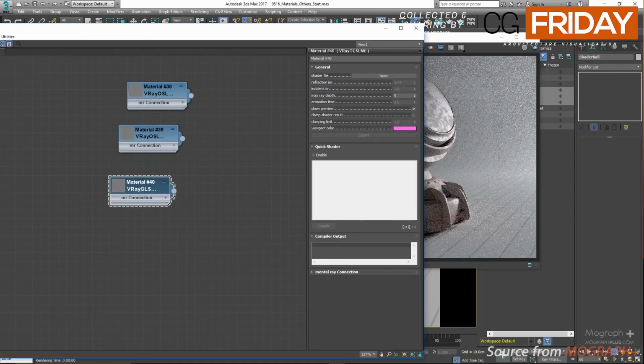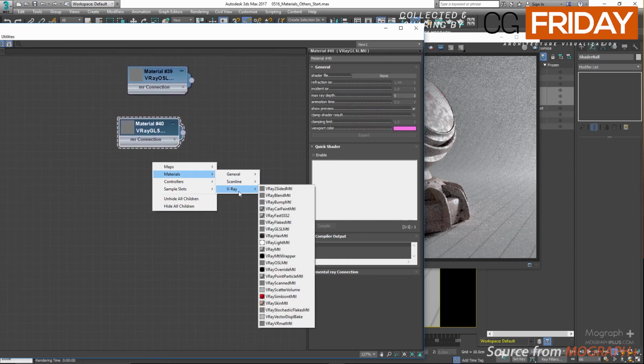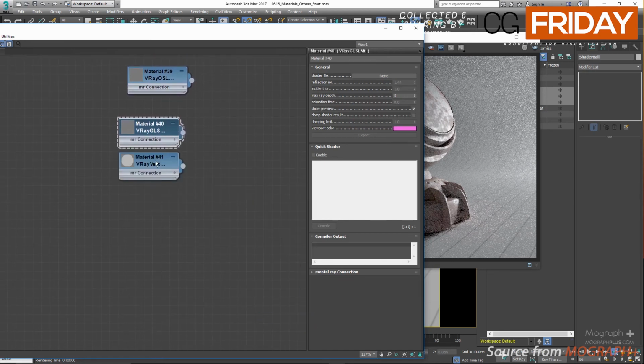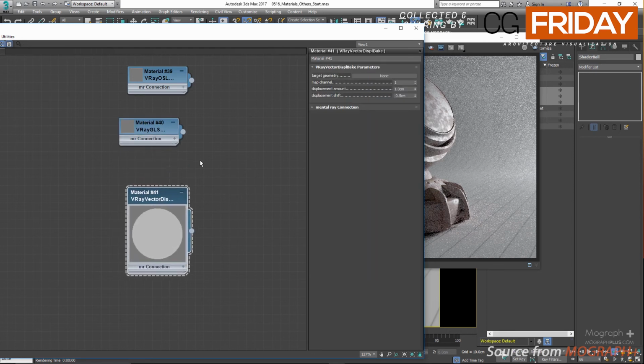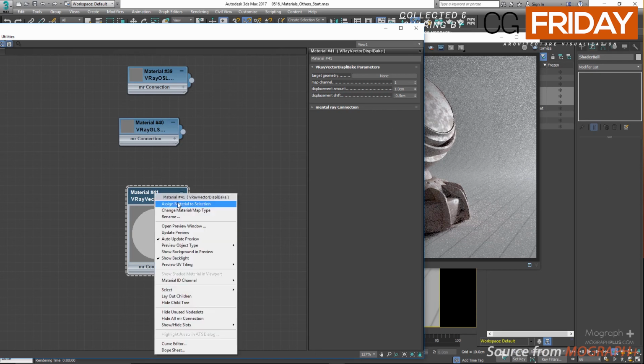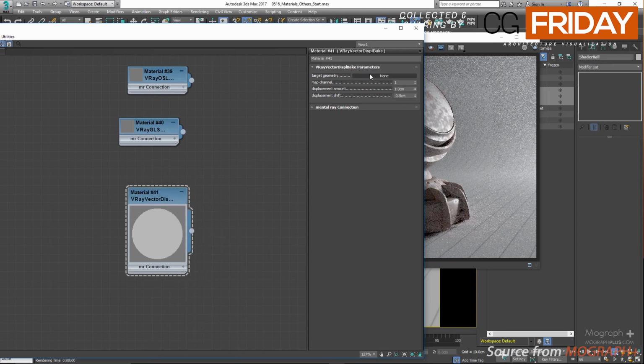And finally, we have Bake Vector Displacement, or V-Ray vector displacement bake. If I quote V-Ray's guide, V-Ray vector displacement bake is a utility material that, when used along with texture baking, allows you to generate displacement maps for vector displacement. The workflow requires that you have a low poly base geometry and a high poly target geometry. You can then generate a map that, when used with vector displacement, turns the base geometry into the high poly target geometry. To do that, first we assign the V-Ray vector displacement bake material to the base geometry, and in the material settings we specify the target geometry.